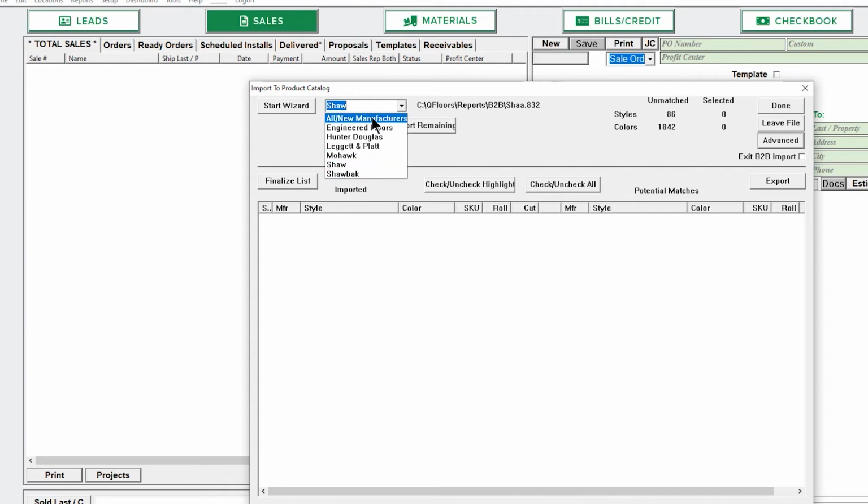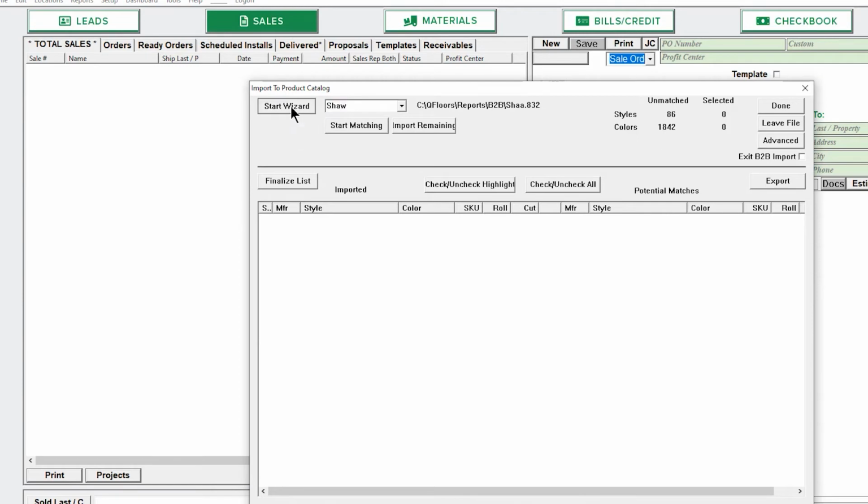In most cases, you would leave all manufacturers, new manufacturers. And what will happen is when you do the import, it will create each of those manufacturers for you in the QFloors catalog, okay? But in this instance, we want to select Shaw because it's a national vendor. So that's step number one.